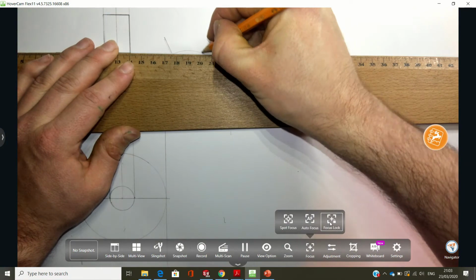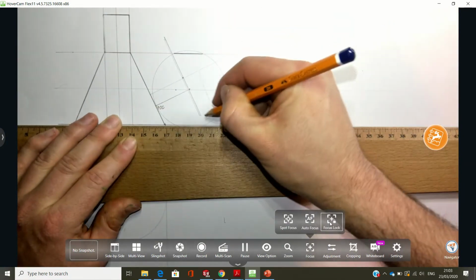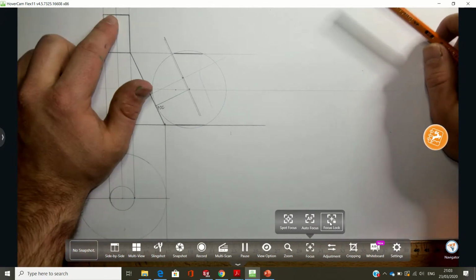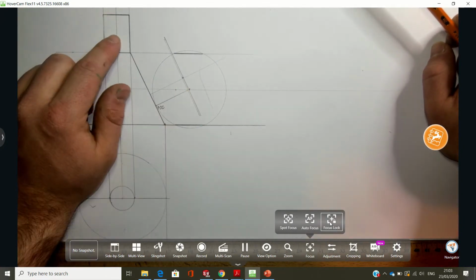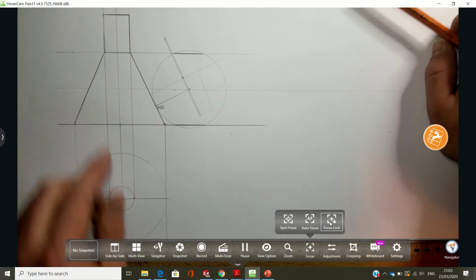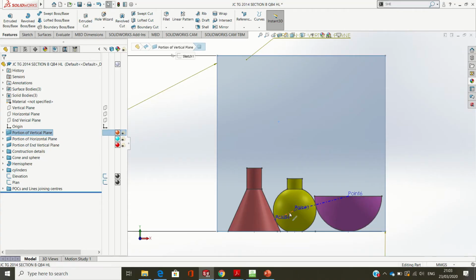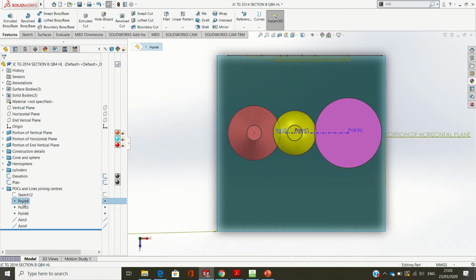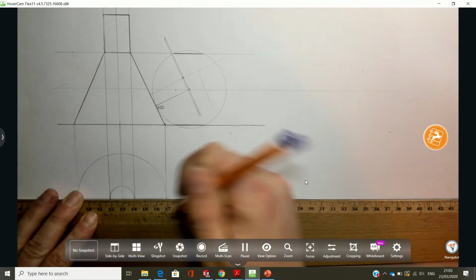It appears as the XY line. And then in plan, the point of contact between a cone and a sphere, when both solids appear as a circle, lies in a line joining their centers. So if you watch this now, that's the point of contact at this point here. Now watch this, just in plan view, they all lie along the center. So I'm just going to extend out this line.